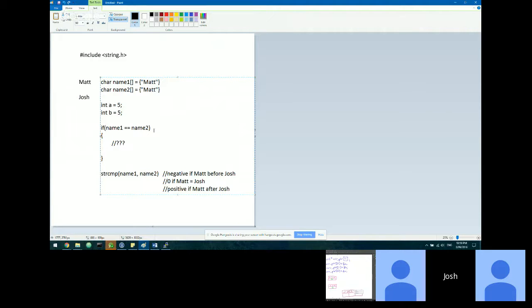So to get this working as we want it to, we'd have to do something like that. Does that make sense? Yeah. Cool, fantastic. So strings are a bit more of a pain, but they're good once you get used to them and you know what's happening. Again, we have string compare, we have concatenate, we have copy, and there's a few others that I can't remember. Does anyone have any questions on strings at the moment?